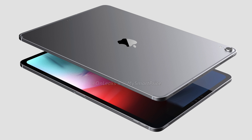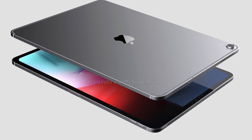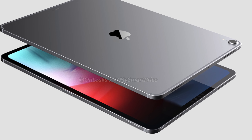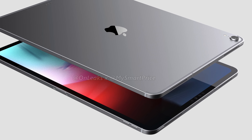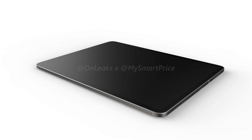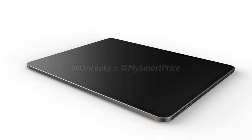Even though the new iPad Pros will be getting Face ID in 2018, they don't get the notch like Apple put on the iPhone X. Apple's made what I think is the best decision they possibly could have here — rather than making three sides ultra-thin and one side partially ultra-thin, they've made the bezel even all the way around. I would love it if one day the iPhone X looked this way. The bezels are a little bit thicker to basically hide the Face ID mechanism inside. Were you team notch or team equal bezel all the way around? I definitely love the way the equal bezels look.